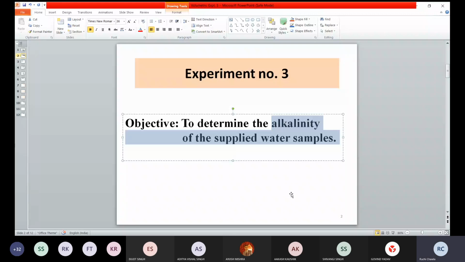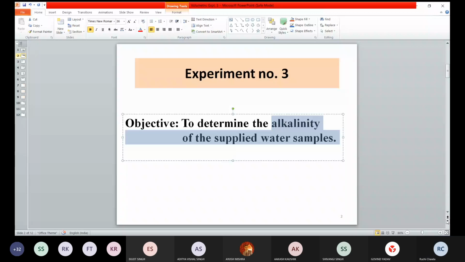Otherwise, as far as the principle of the experiment is concerned, it is the same. The objective behind designing experiment number 3 is to make you familiar with all types of alkalinity practically, because as far as the numericals are concerned, you must be coming across all the 5 types of conditions which you have learned in the table: when P is equal to 0, when P is equal to M, when P is equal to half M, P is less than half M, P is greater than half M. These 5 conditions you have learned in the table, and you even have to solve numerical problems based on all 5 types in your tutorial class. But the second experiment in alkalinity has been designed to just make you familiar with how practically the conditions will vary, which we have discussed in detail in the classroom.